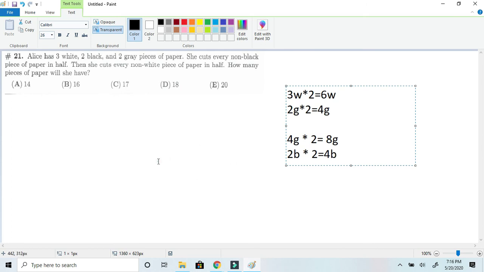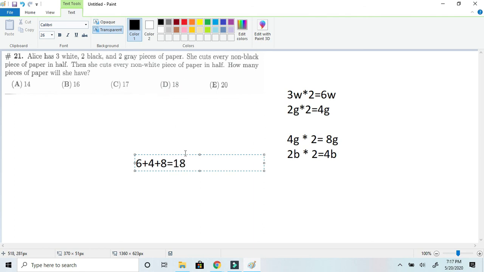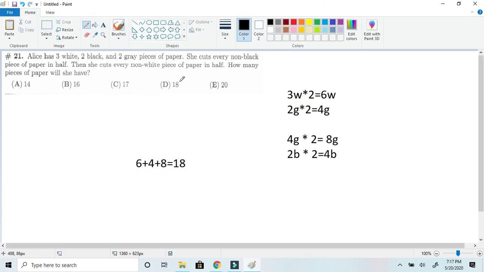Okay, so now for our final step, we're going to be adding it all up together. Since our first step, we had the 6 whites, we can just write that as 6 since they're all just pieces of paper, as we said previously. Next, we can add up the blacks. So that's 4 black pieces of paper. Let's just have that as 4. And finally, we'll be adding 8. And when we add them all up together, we will get 18. Meaning our answer to this problem today is 18.